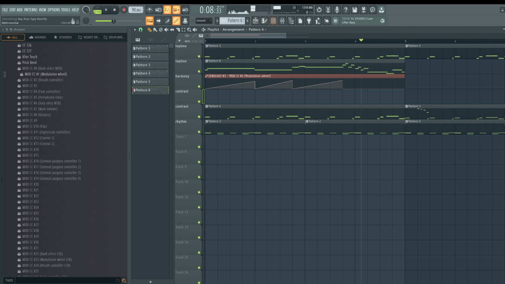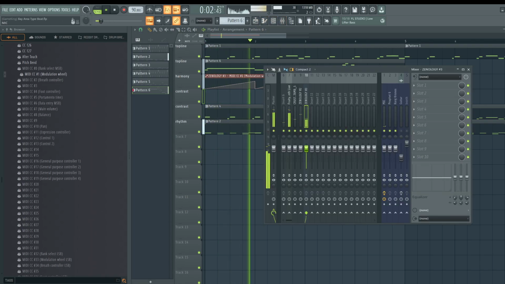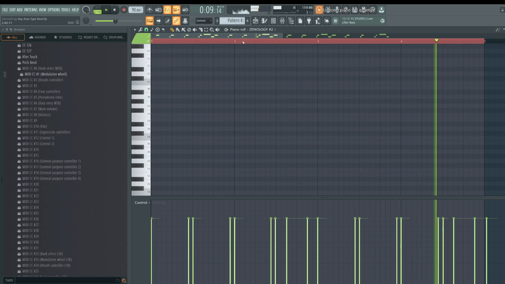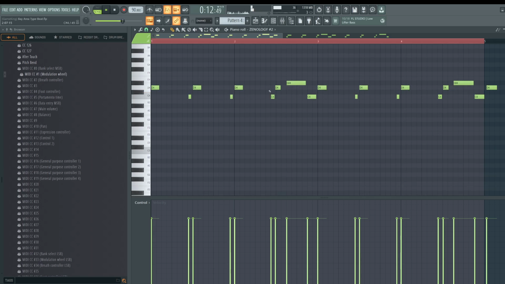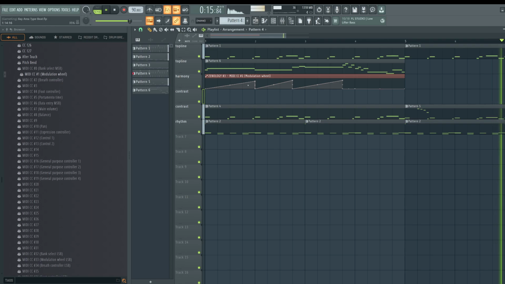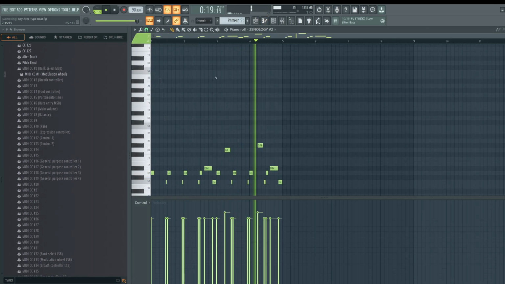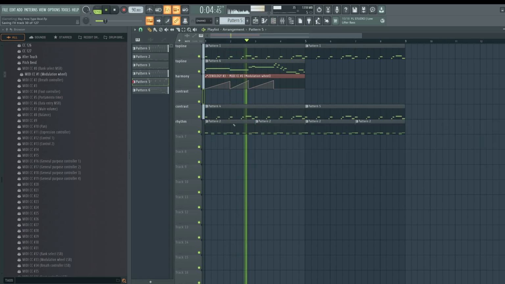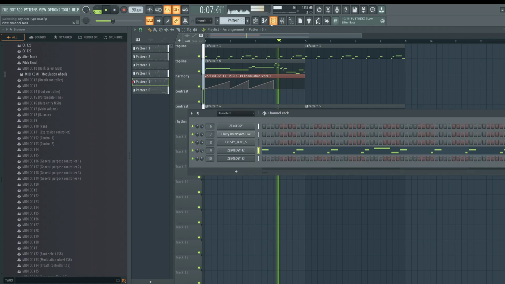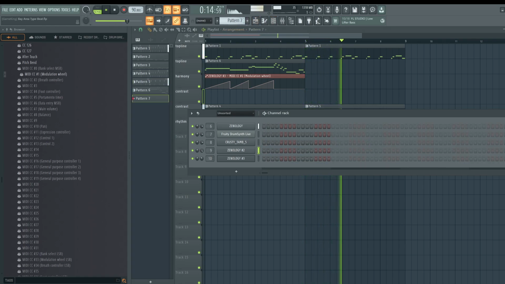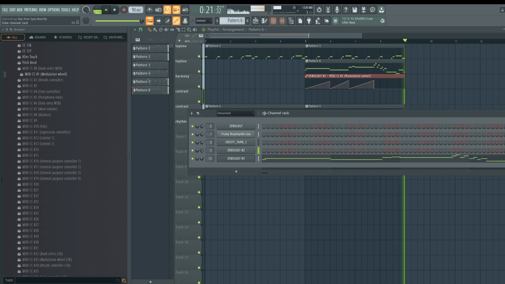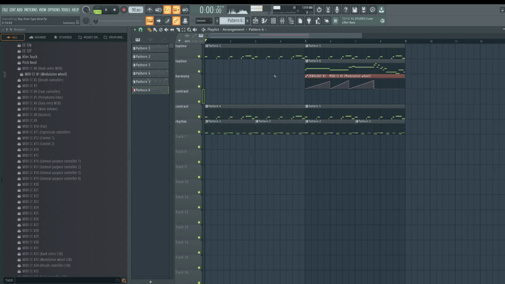Now their bass line was a little more active than ours. So now we got to figure out a way to add more energy in here.